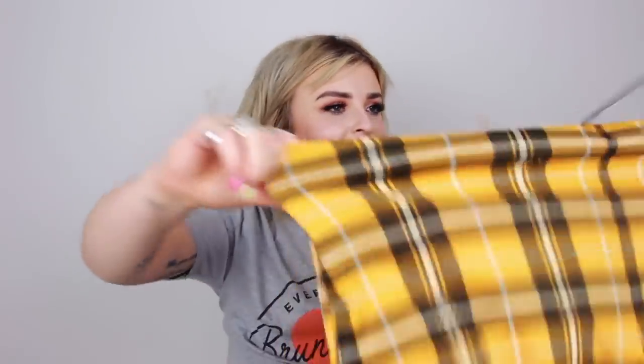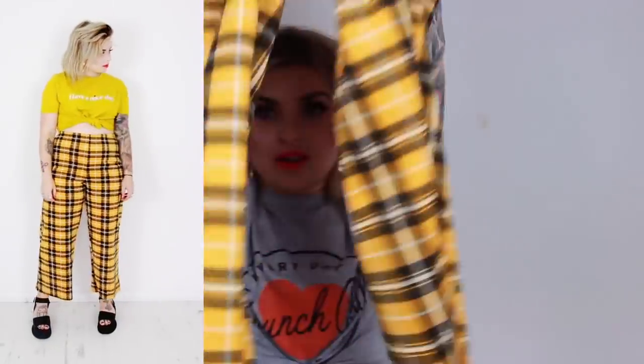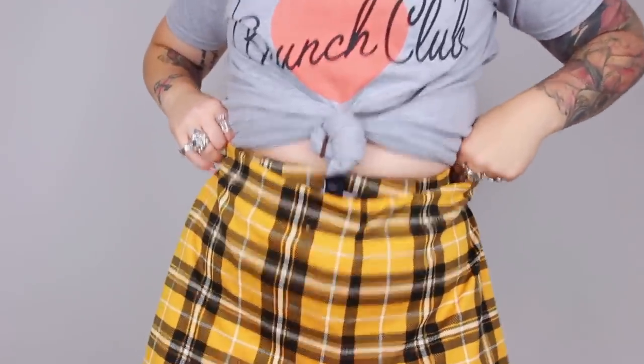These also got quite a few links — this pair of check trousers. I do have something similar from Topshop already, but these are lovely. They're stretchy, which is cool, and they're from New Look on ASOS. Some of you guys sent me so many mustard-coloured things, and I find that funny because I've always said mustard is my colour, particularly when I had purple hair. I really like these — they'd probably go well with what I'm wearing right now.